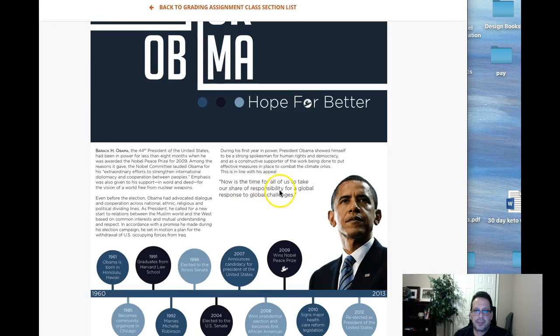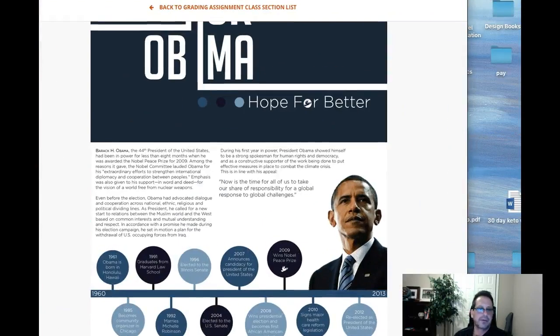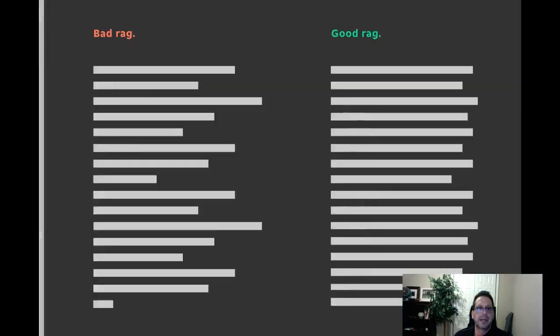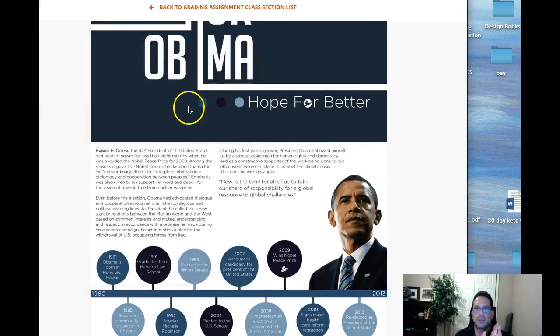I'll address that quote in a second, but let me show you that infographic for rags. Bad rags have diagonals and wavy patterns. Good rags just zigzag, long, short, long, short, long, short, without you even really noticing. Do you see what I'm saying? So you don't want any wavy patterns, you don't want any diagonals, and you don't want any extreme differences between your longest line of text and your shorter lines. So watch those rags.